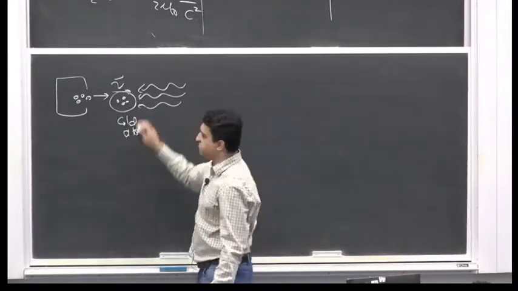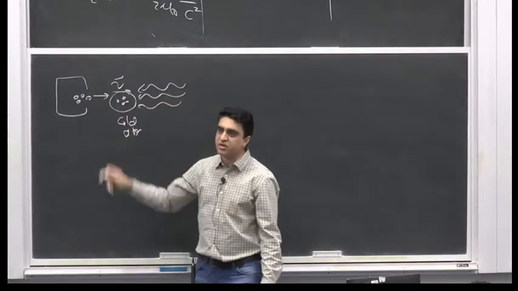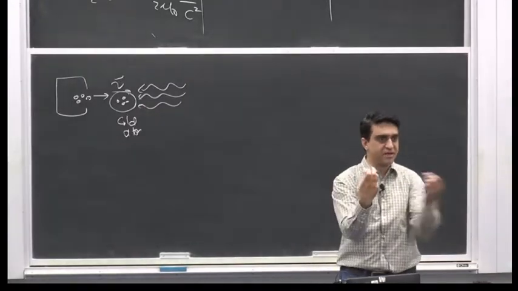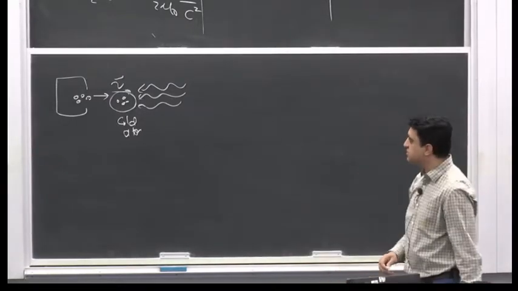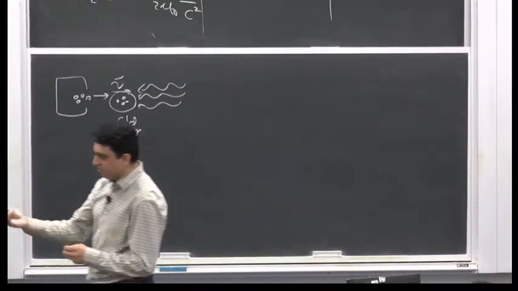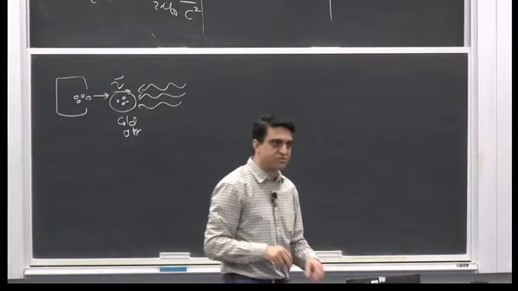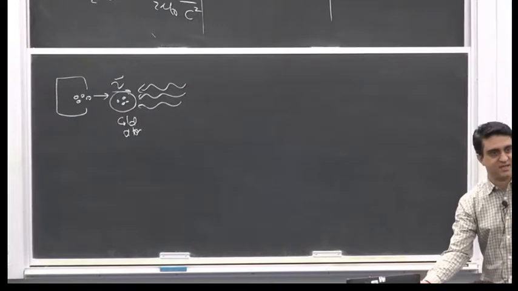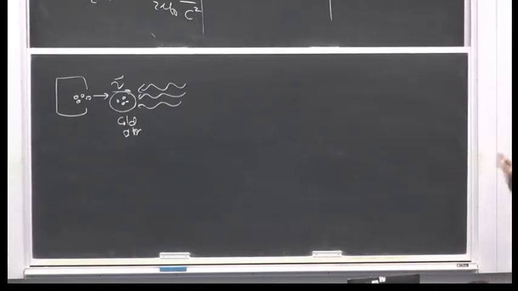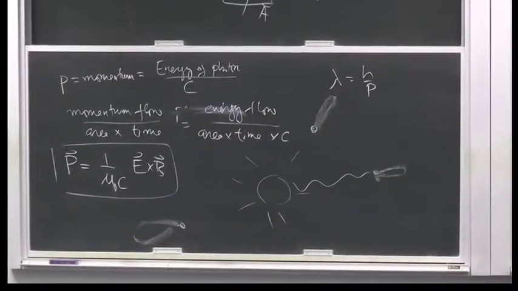So if you have an electromagnetic wave incident on certain atoms, it carries momentum. It's just like two balls: a small ball is hitting, and many small balls are hitting from the opposite side, and eventually this would slow down. A single beam of laser has billions and billions of photons, so this striking event occurs very frequently. Of course, if you shine a laser on a screen, you won't push it away because it has such a large mass, but you can do it for atoms. The momentum of a photon is very small, because it's given by the energy of the photon divided by C, and C is a large number. But if you have many, many photons, they carry a large momentum.